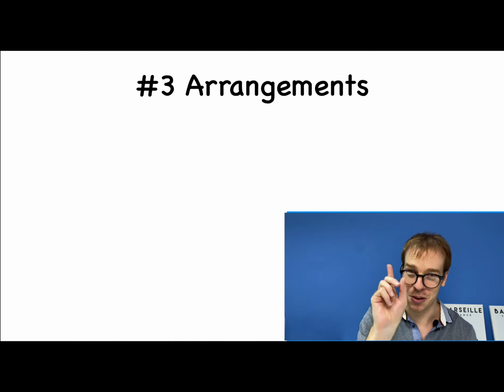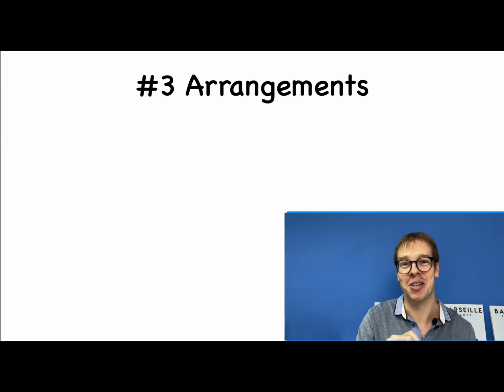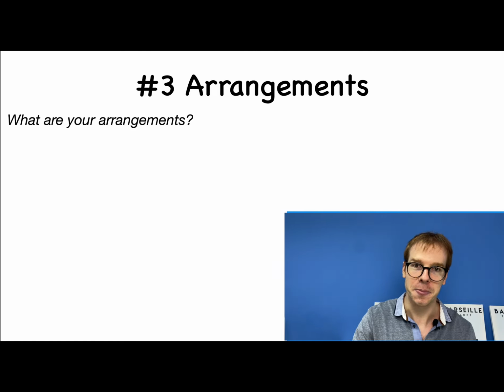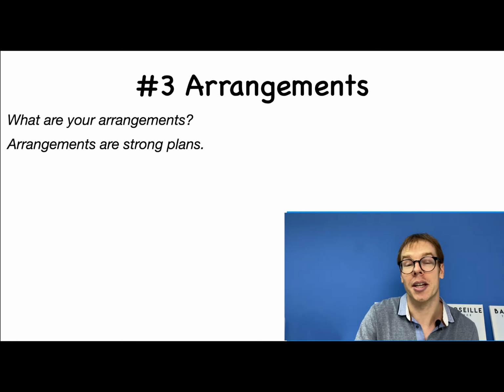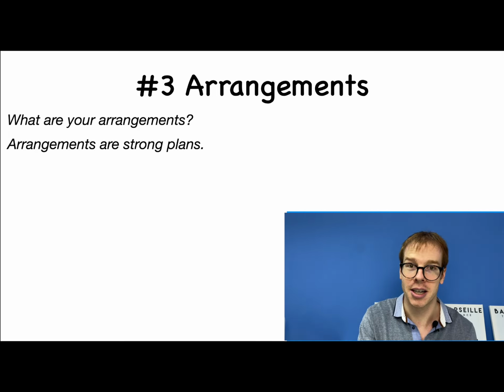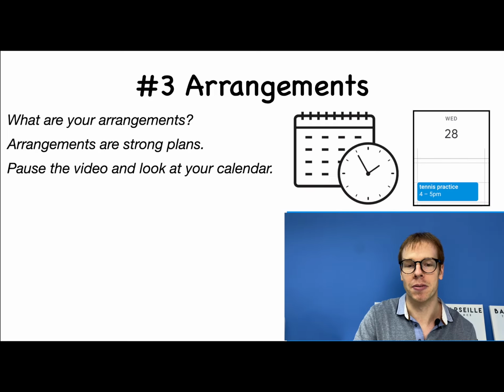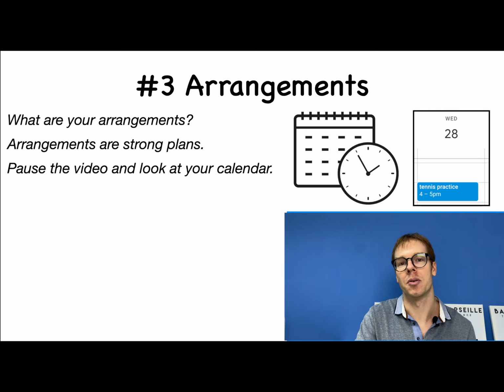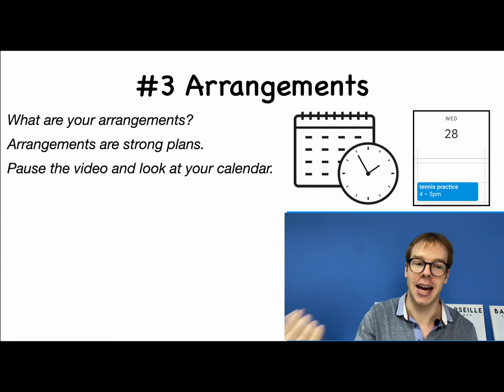So guys, not over yet. There's one more big reason that we use the present continuous, and that's an arrangement. For arrangements, well, first we have to think, what are arrangements? And here, arrangements are our strong plans. Not a maybe. Arrangements are stronger than that. Usually, it's something we've scheduled with our friend or scheduled with our family, with our school. We know it's going to happen.